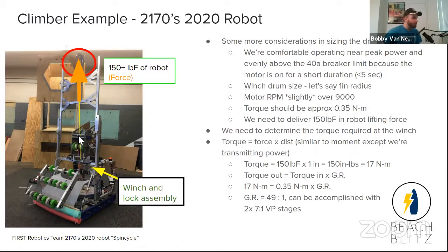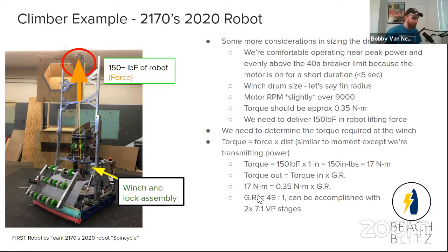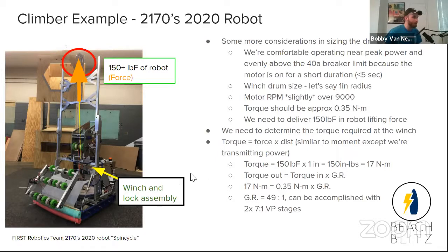If you aren't comfortable doing these calculations, that's sometimes a pretty fair place to start if you've got a small drum. Of course, if your drum's going to be 2 inches in diameter, you're going to need to increase this to 2 times this gear ratio with that particular motor. So then maybe you need 100-to-1. But it is really useful to just do this calculation and make sure you're in the safe motor operating range ballpark. And so I think that's my last slide, right around 50 minutes.